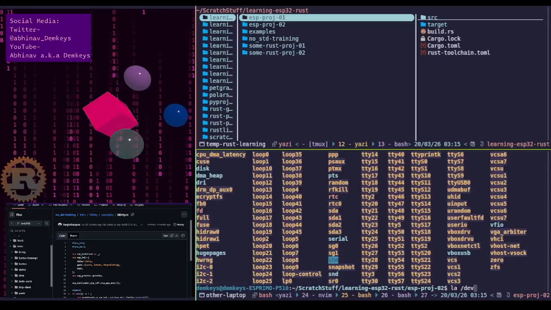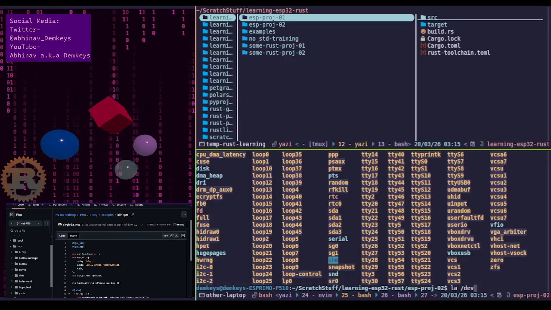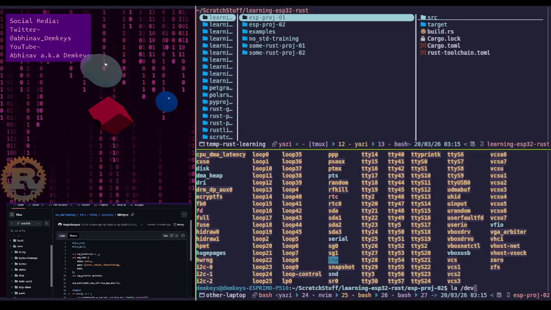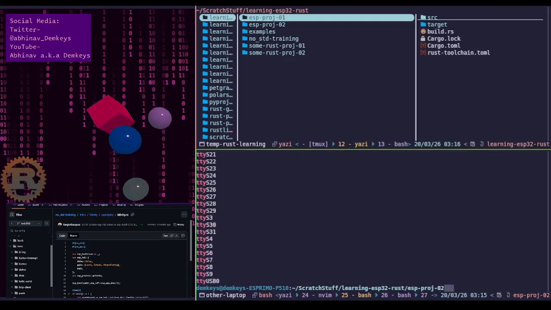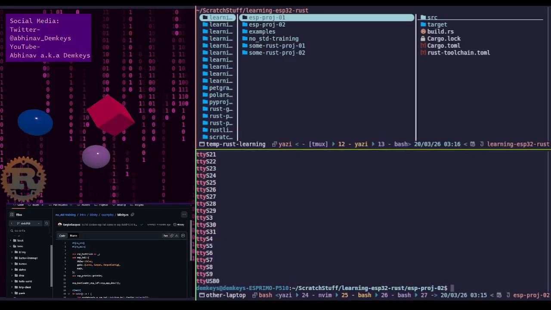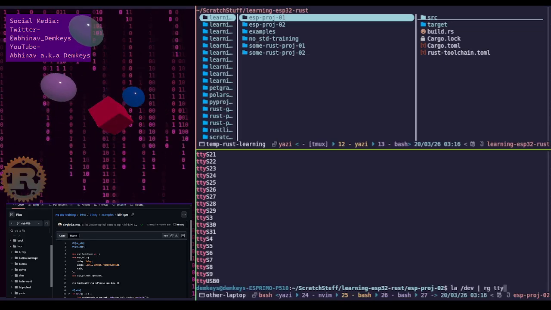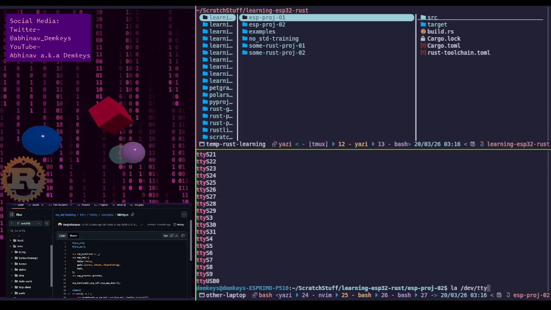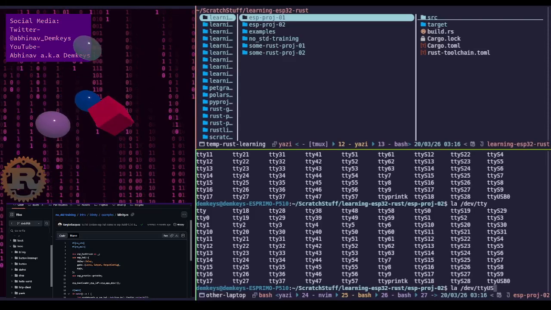Okay, give it a second. Okay, right. So we are looking at TTY USB. Why was this not autocompleting for me? Oh, because there were multiple.